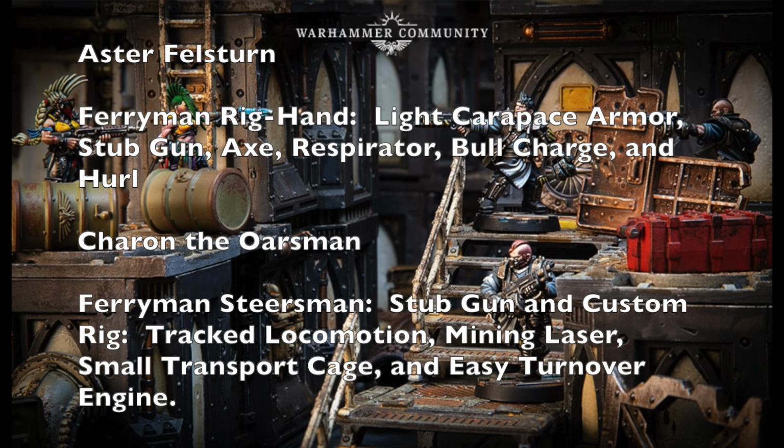Aster Fellstrand is going to be your Dramatis Personae Ferryman Rig Hand. She's equipped with light Carapace armor as well as a stub gun and axe. Kind of basic weapons, I know, but they're also quite survivable with a Respirator as well as Bolt Charge and a Hurl skill. And then lastly, you have Karen the Oarsman, who is going to be your Ferryman Steersman.